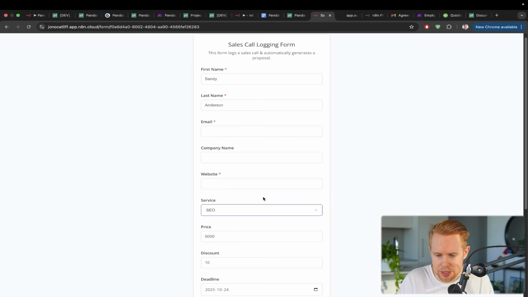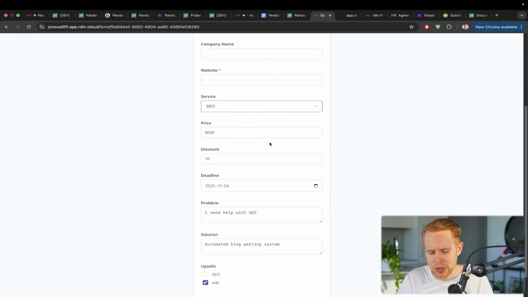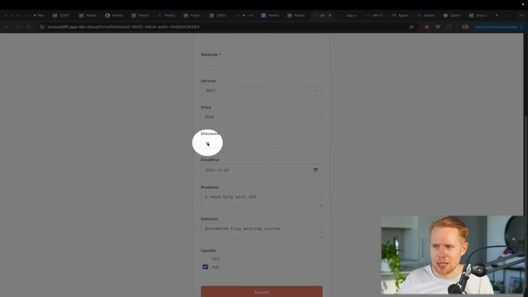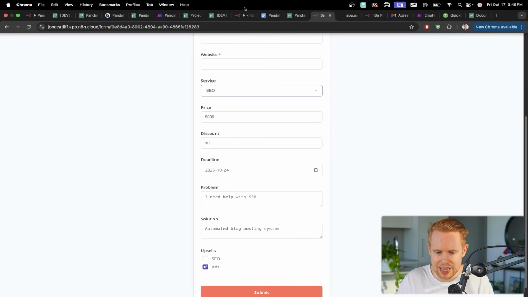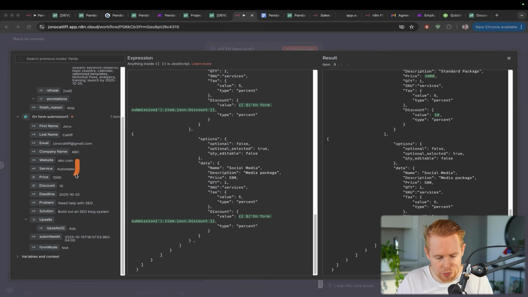And so on this sales form, when you're talking to Sandy in this example, I could be like, hey, Sandy, you know, I really enjoyed our conversation today. I'm going to give you a 10% discount because I would love to work with you. You're the exact client I want, and so on and so forth. And then you enter in the 10% discount. That is going to be automatically added on here. So you can see that we're pulling the discount from the form. Okay, so on the form, we have this discount, and then that discount is displayed here, which is 10%.